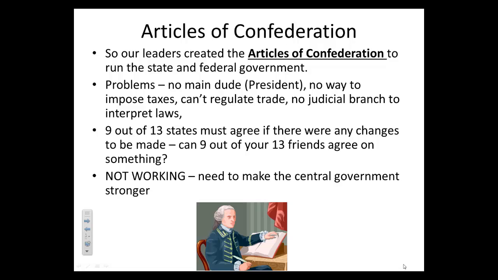At first, our leaders created the Articles of Confederation. So this was an agreement among the 13 original states that established the United States of America and served as its first agreement on how we should be ruled. But the problem was there was no strong central power, and each state acted independently of other states, so there was no unified voice. The states argued among themselves, they each printed their own money, there was no stable economy. This was not working.